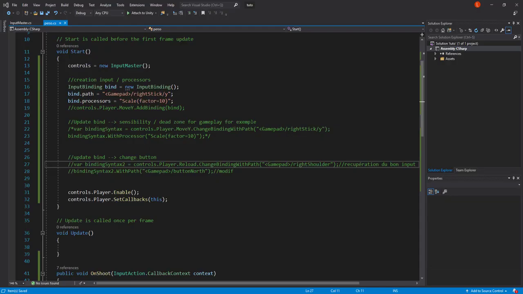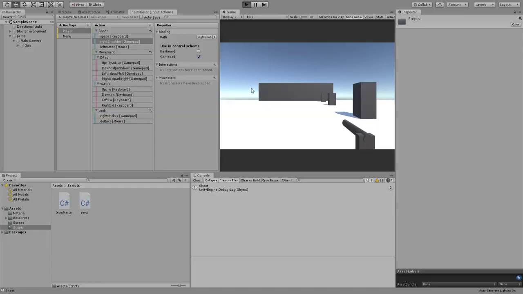Going to the code, up here, reload is shoot. And now, if I go back to my code and press play in Unity, if I press right shoulder, it's not working anymore, but if I press button north, it will work.